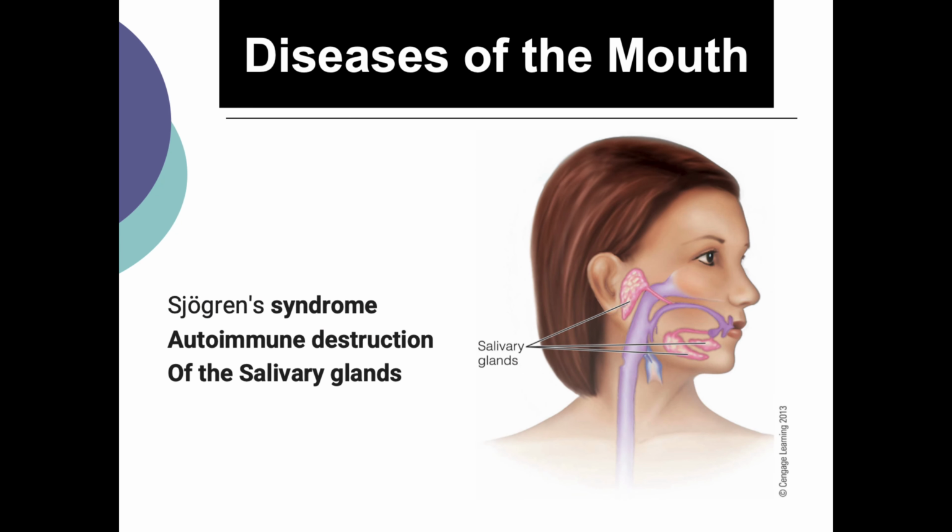Diseases of the salivary glands. There's a syndrome called Sjögren's syndrome, which is autoimmune destruction of the salivary glands. And I believe Venus Williams, the tennis player, Serena and Venus, the sisters, Venus has Sjögren's syndrome. And it was probably one of the things that made it quite difficult for her to perform at a really high level, right? Because if it's difficult to eat foods, it's really hard to keep up with your nutrition when you're an elite athlete, like Venus Williams, like top level athletes. You have to eat a lot of calories to be a top level athlete.